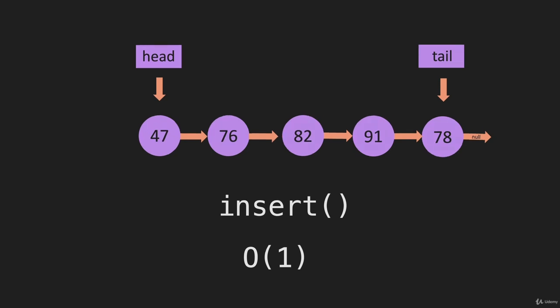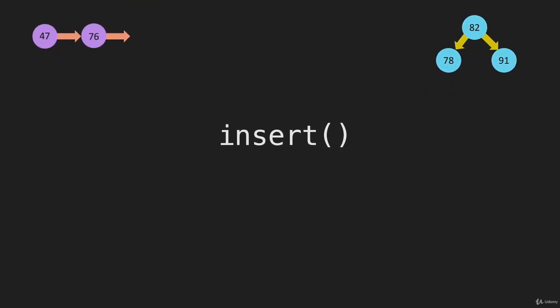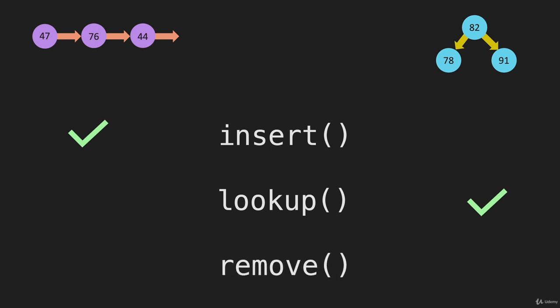So let's just look at all of these like this. Insert is better for a linked list because it's O of 1 to put something on the end. But lookup is going to be better for a binary search tree as well as remove. You're giving up some efficiencies, putting the items into the tree to make it faster to look up items later.